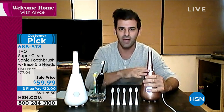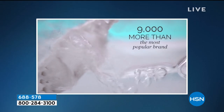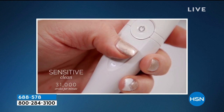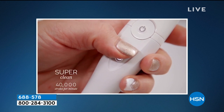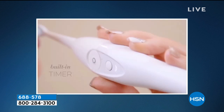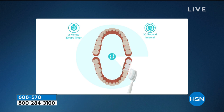We wanted to load up the HSN community — five brush heads for 15 months. You get the sonic toothbrush at 40,000 strokes per minute, ultra top-of-the-line power and torque, plus a sensitive clean mode at 31,000 strokes per minute. 40,000 strokes is premium, top of the line — our patented technology. When you put it back in the base station it charges and self-sanitizes. And the built-in two-minute timer with 30-second intervals tells you exactly when to move to the next quadrant.